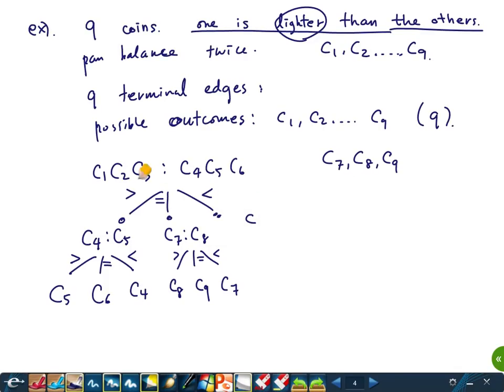this means this is lighter, so we must have something over here. So C1 and C2, and we have 3 possibilities, this or that. This means this is the light one. Same means C3. This means C1. So we can always decide. Okay. So indeed, it is possible. Using this strategy, you can always determine the coin with light weight.